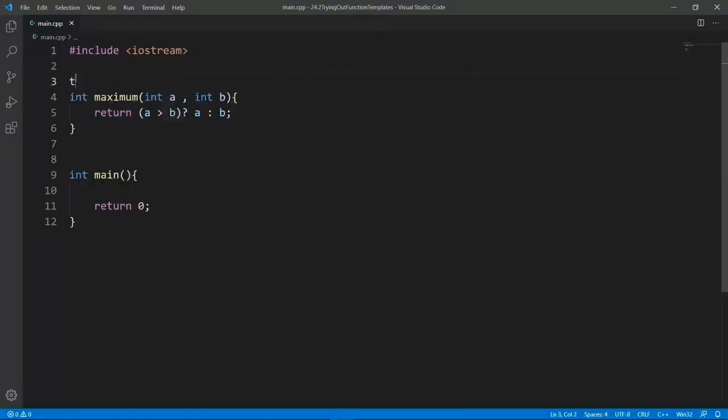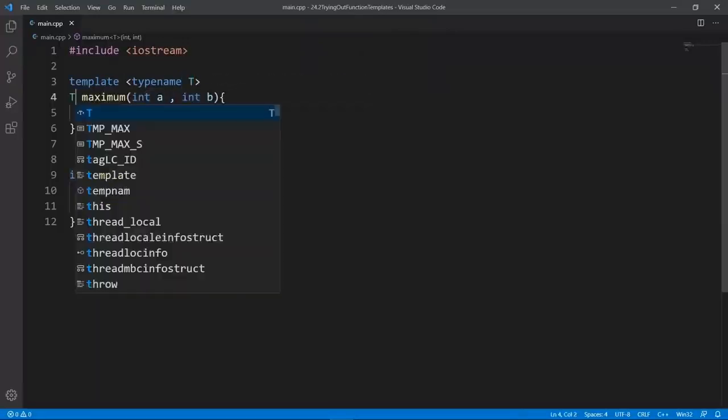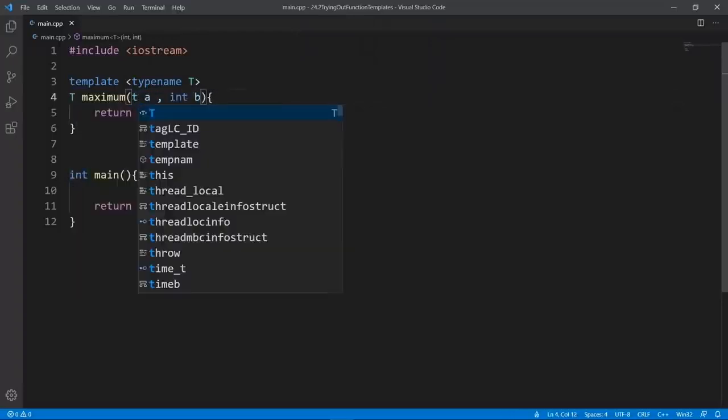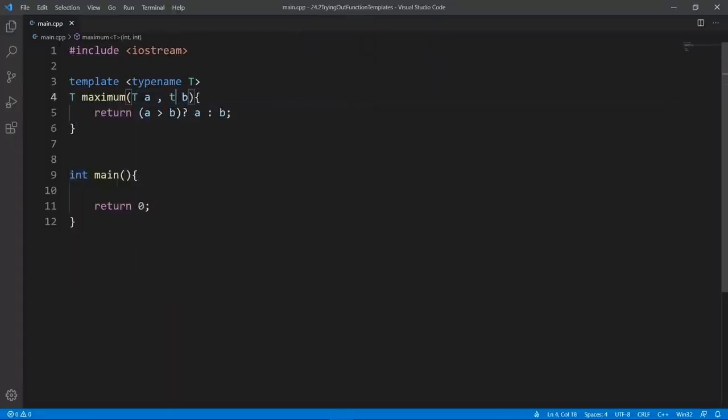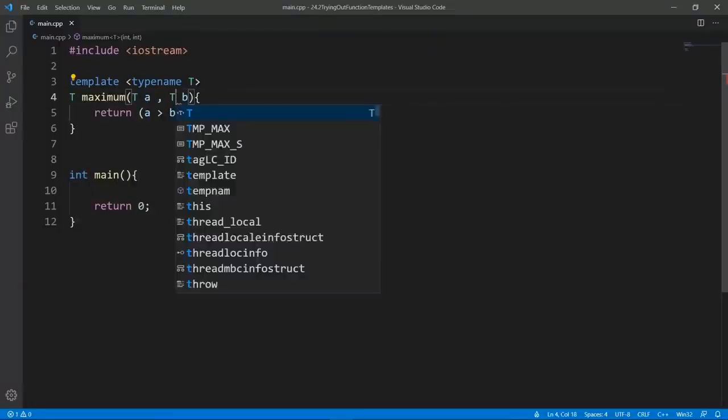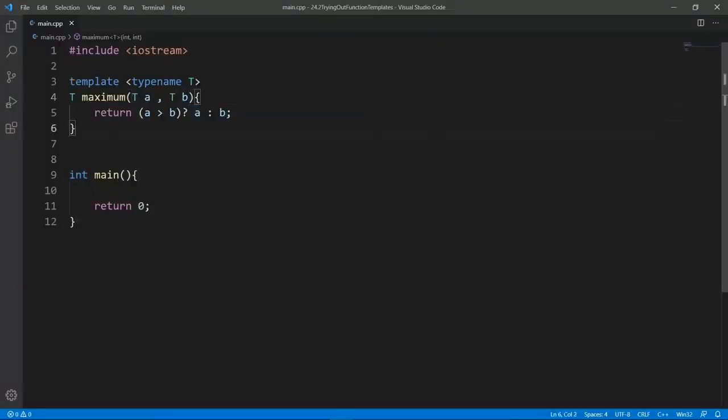So we're going to say template. This is what you say. You put an angle bracket, and you say typename, and you specify the placeholder for the type in these angle brackets here. This is the syntax you have to use. Then you have to specify your function in terms of this placeholder T. It is going to take the place of the type. So for example, here we want to return int. We're going to change this to T, and the parameters are going to be taken by value, T and T. Let's do that. And now we have a legal C++ function template.